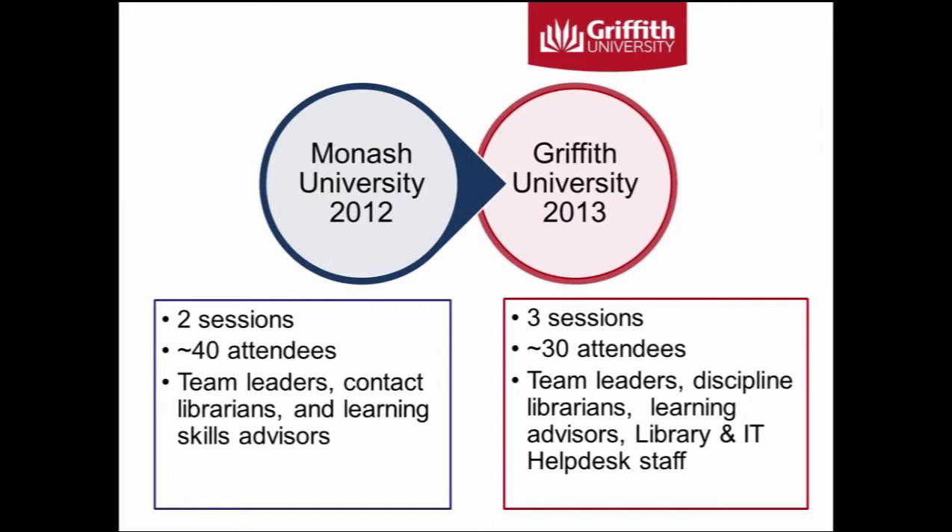The take that I'm taking is a little bit different — a little bit more small scale than what Simon's been talking about. Over the past few years, a number of quite extensive training programs for librarians have been developed. Simon mentioned the Manta program, and people may be aware of the Addie and Rose program out of the University of Sheffield as well. They're quite extensive curricula with lecture-style presentations, course readings, quizzes, and hands-on activities. But with the exception of the program at Latour that Simon described and probably the Immersive Informatics program at Melbourne, most universities haven't really gone down the path of developing a really extensive program for their staff yet.